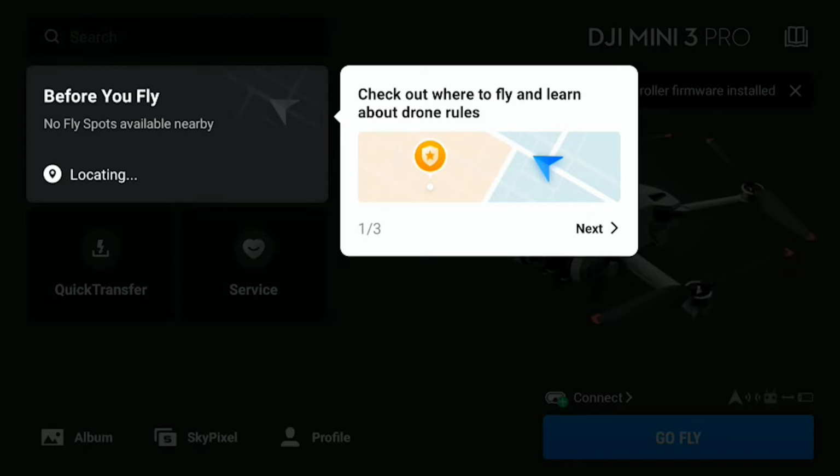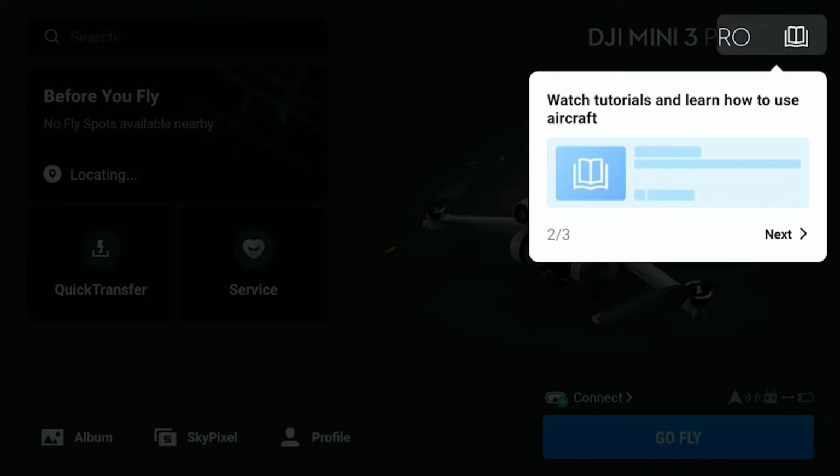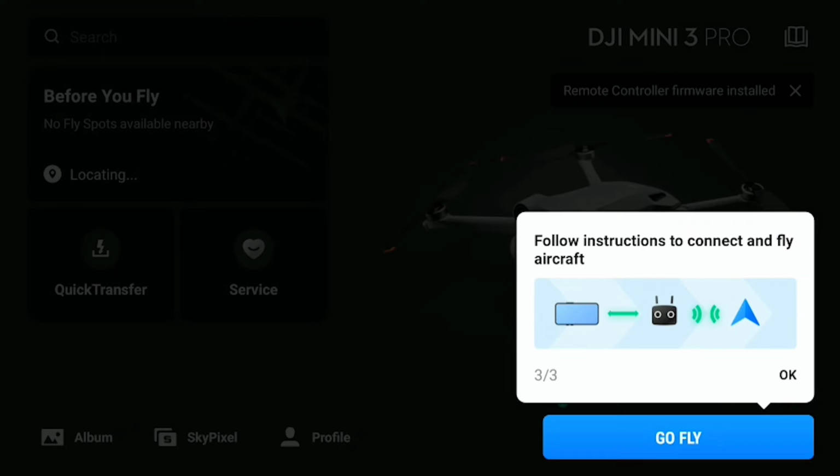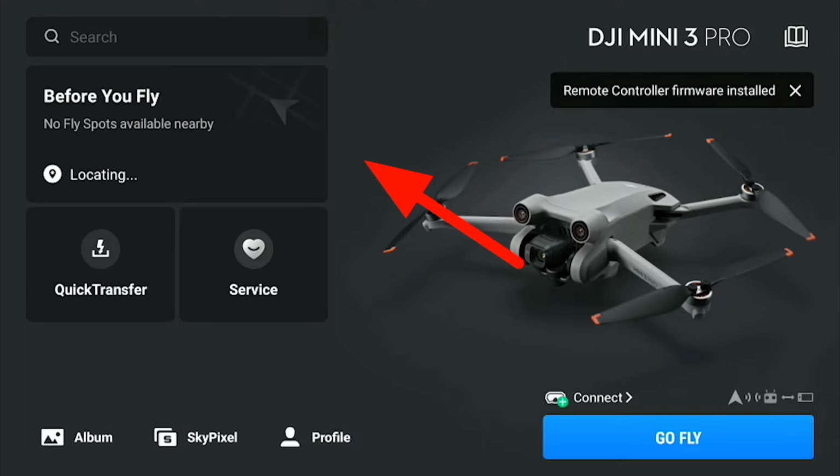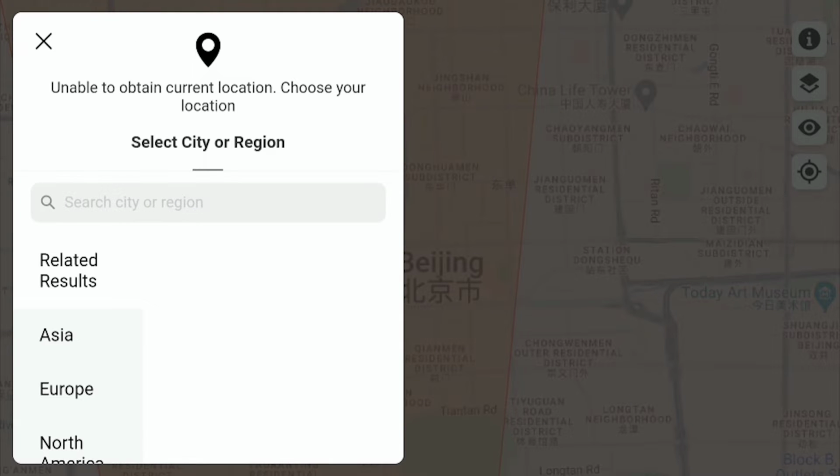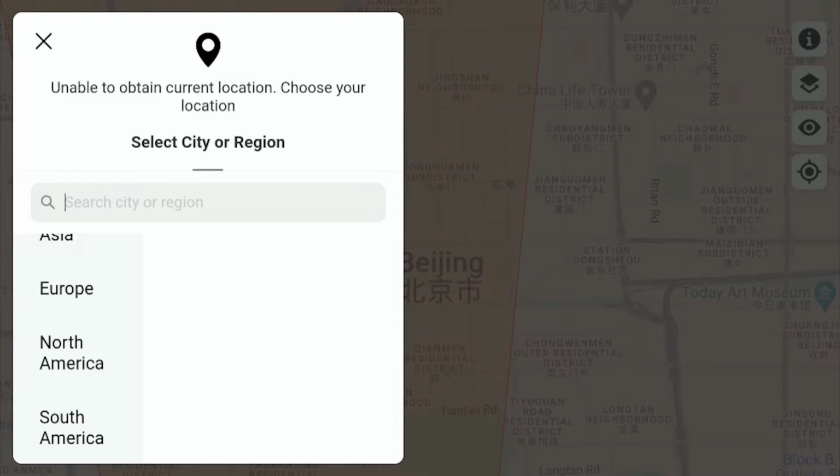Our upgrade is successfully done and you can see a new interface of the DJI FLY app. Here are our tutorials where we can learn about the product, and here are the instructions on how we can connect our drone to the goggles. Firstly we can see the flight plan here. Before we fly, we can see in which area we are flying, whether the flight zone is a green zone or red zone or blue zone.